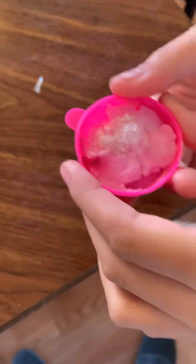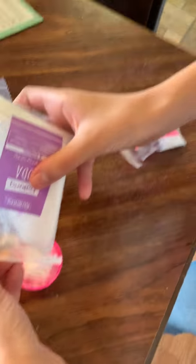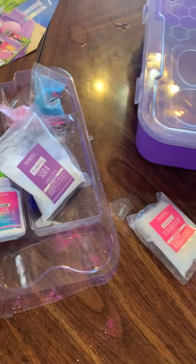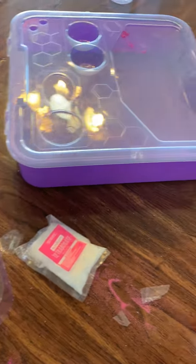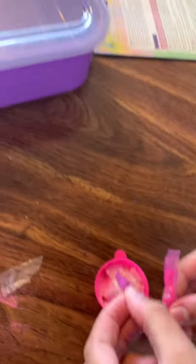Show me your bath bombs, Love! There it is — it's in formation already. So what do we have here? We have some salt. So I put in the salt here. We need some baking soda with some cornstarch — oh, that is so neat! And we need some pink mica. It needs to be very pink so it can look like the real bath bomb.